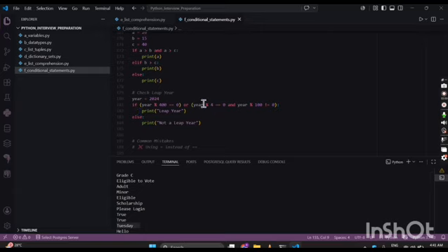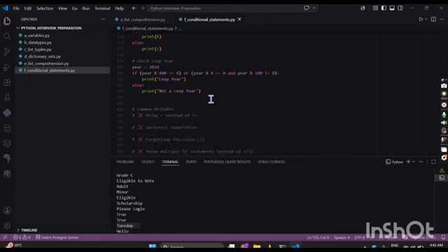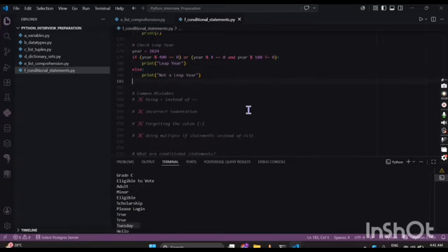Checking leap year. How do we get a leap year? We have used the OR operator over here. We are first checking whether, if we divide the year by 400, we get any remainder or not. Or we can also do it like this: we divide the year by 4, and if it is equal to 0, and the year mod 100 is not equal to 0. So if either of these conditions matches, it is a leap year. Otherwise, it's not a leap year.